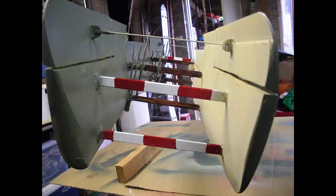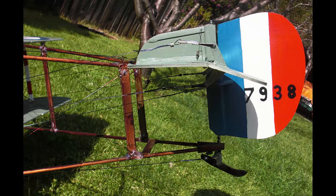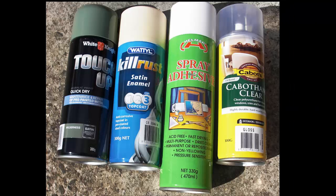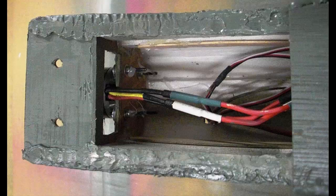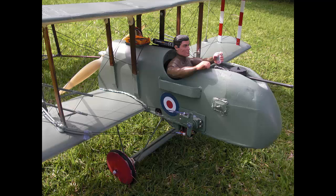The center section of the top wing shows supports for struts; struts on the fuselage are bolted here. When spraying enamels, don't be too close so that the foam doesn't melt. A 60-amp ESC is used. This is the rear of the motor and the ESC is mounted up underneath the pilot. Note the stabilizing system is at the center of gravity.